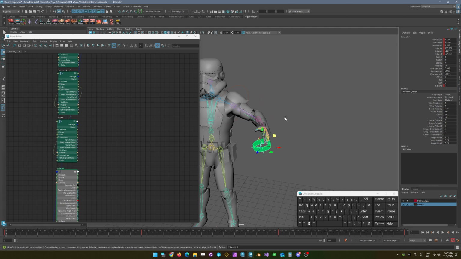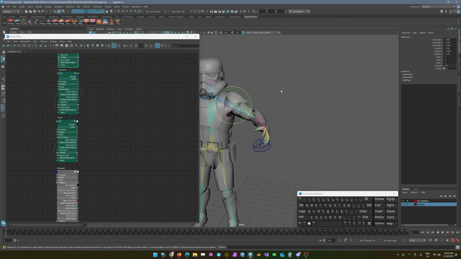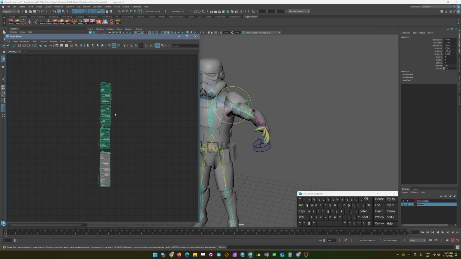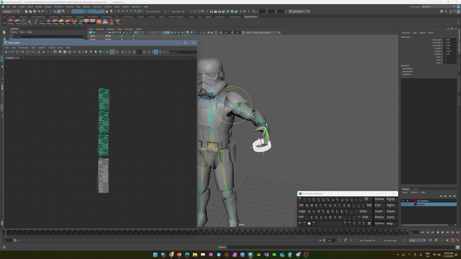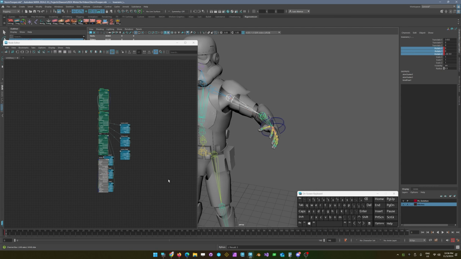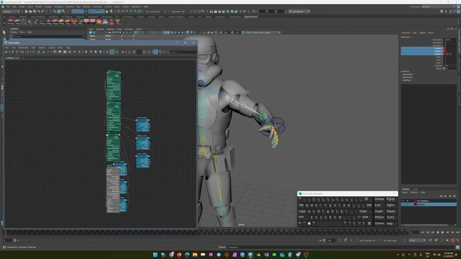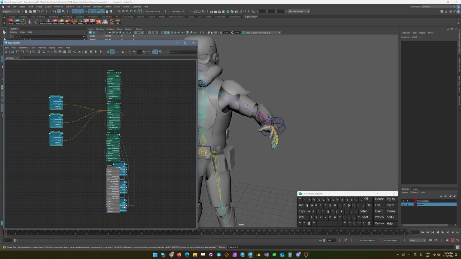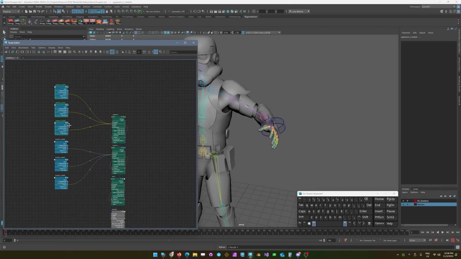So for the bottom half, I'm going to animate the FK. I'm going to pin this down because the node editor is really difficult sometimes. It really does a bizarre layout, and it's really annoying. But okay, what I'm going to do is get rid of the mesh selection. I'm going to select these two bones and set keys on rotation. See, I added keys, and already this is in a weird place. But okay, I'm going to move them around. Not a big deal.